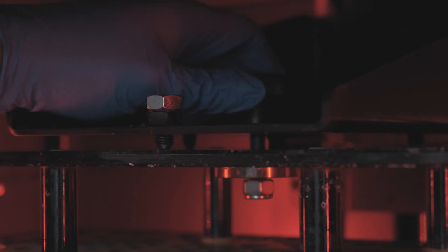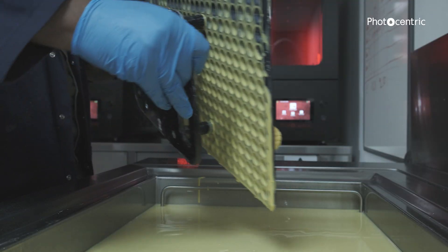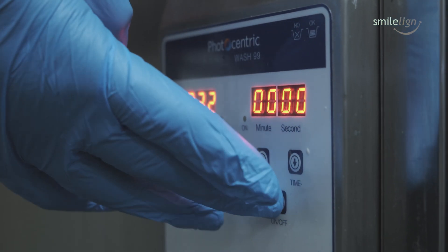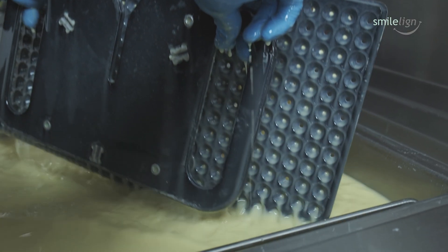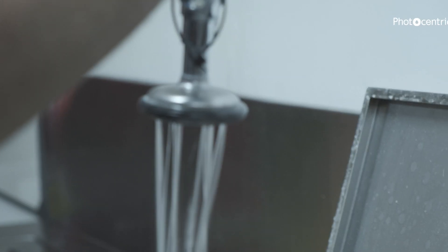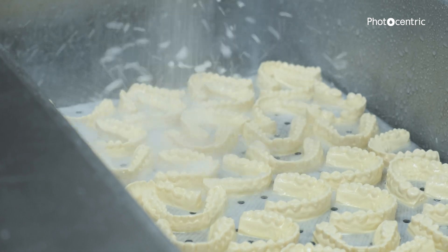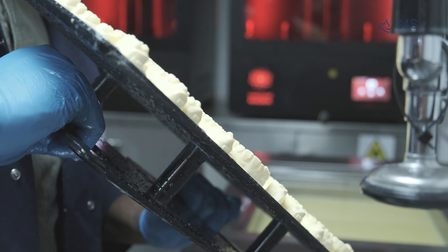The failure rate is so small — that's a real key point. People don't factor that in. If you put a print bed on that's got 30-odd models on and you find that 20% fail, which it can be at times on different printers, you've got to go back to the drawing board, back to the build platform, take off the ones that worked, figure out which ones didn't work and rebuild it and start again. It's really time consuming.